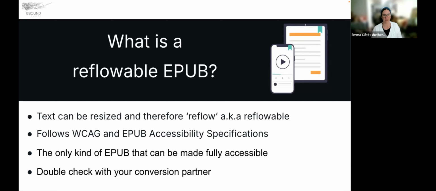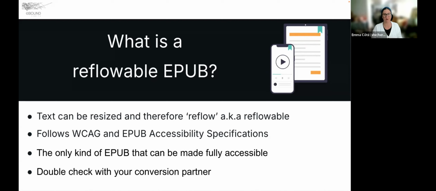If you aren't 100% sure what the titles are, because sometimes they can get uploaded incorrectly into CoreSource, you can double check with your conversion partner because they would be able to open the EPUB for you and let you know. You'll notice that a lot of this comes back to making sure you're working with a certified or accredited or credible conversion partner, and that you also have a good understanding of what creates an accessible EPUB, what's needed.